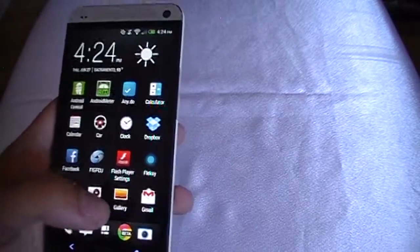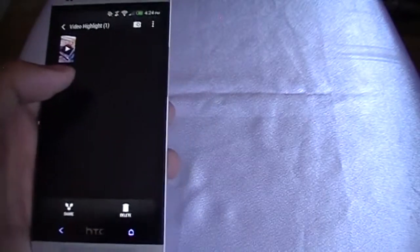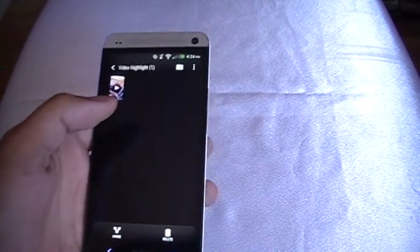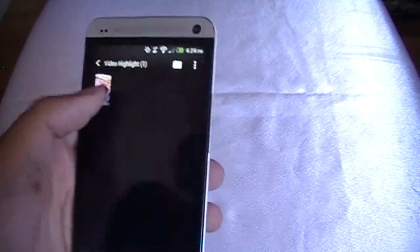What else is... Oh, let's go ahead and show you some camera stuff here, guys. I went to a barbecue here. Something that's cool about this phone's gallery is you take pictures all within the same day, and it'll put all those pictures or Zoes together. Oh, I gotta go into Zoes, guys. That's what I'm gonna show you guys next.